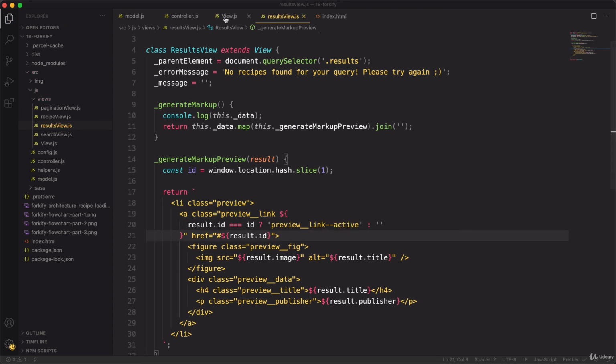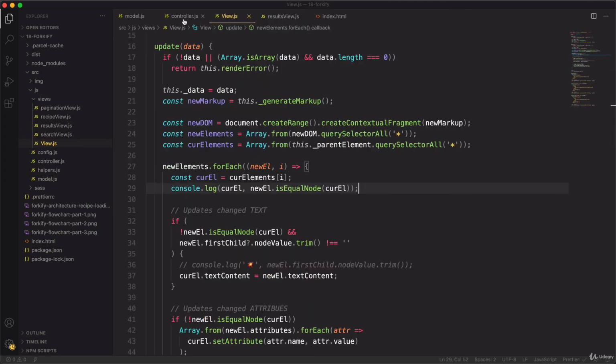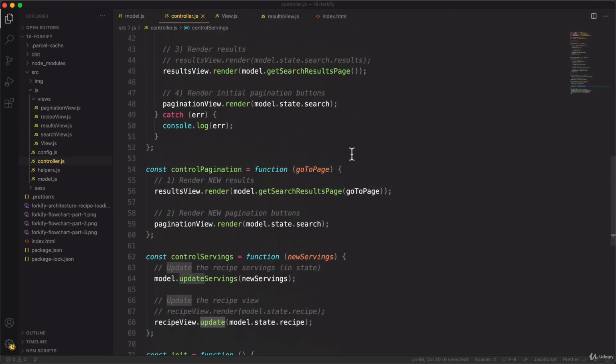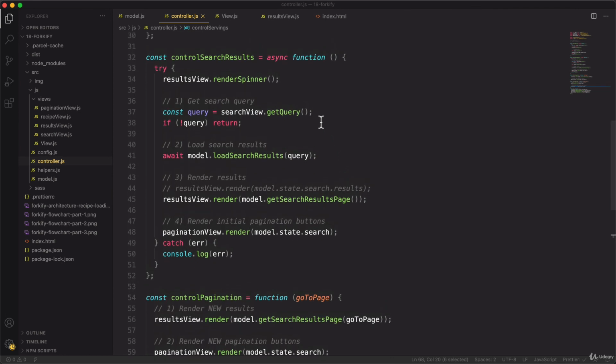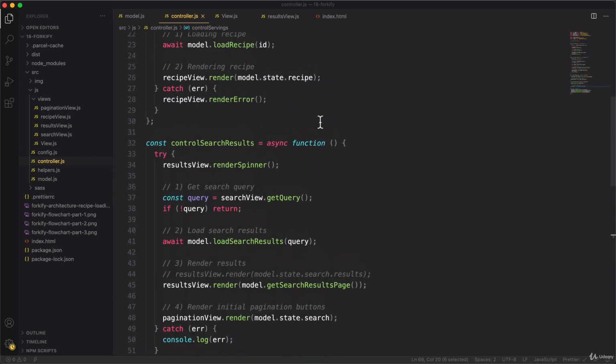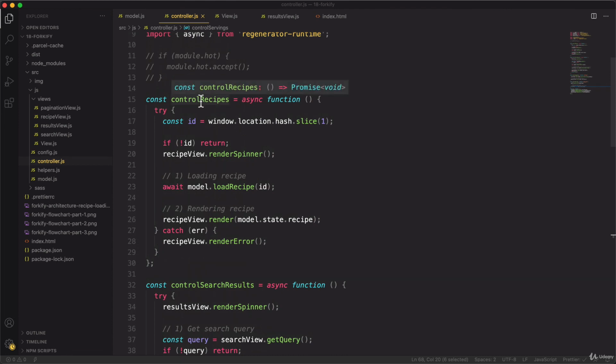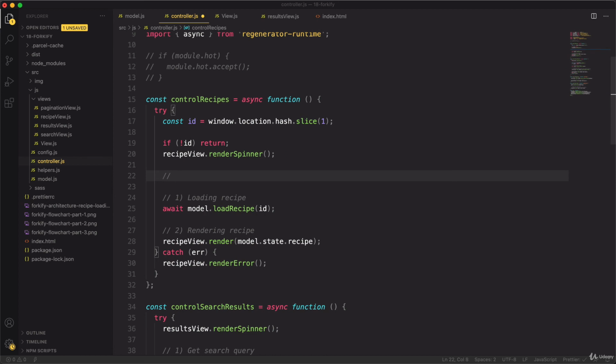All right. And so now here in the controller, so the controller for the results, or actually in this one here, so the one controlling the recipes. So here we now want to update the results view. And let's do that right at the beginning, right here. Let's say 0, results view to mark selected search result.